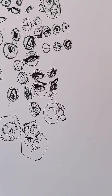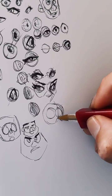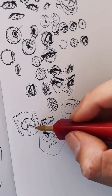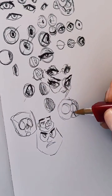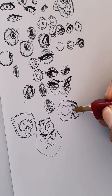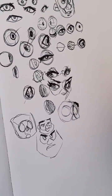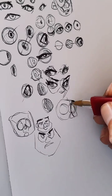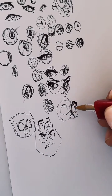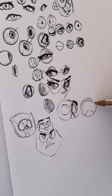Two equal size eyeballs. This is going to give you an indication where the nose bridge is, because this is the nose canal. So this top of it is your nose bridge that goes to the top where your eyebrow is. So you already know that guideline immediately. Now you can change that direction. You can make it steeper. You can make it broken. You can make it anything you want.